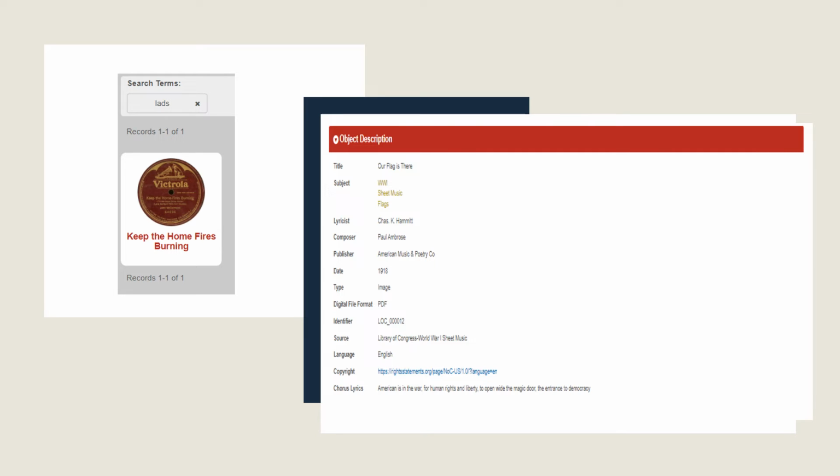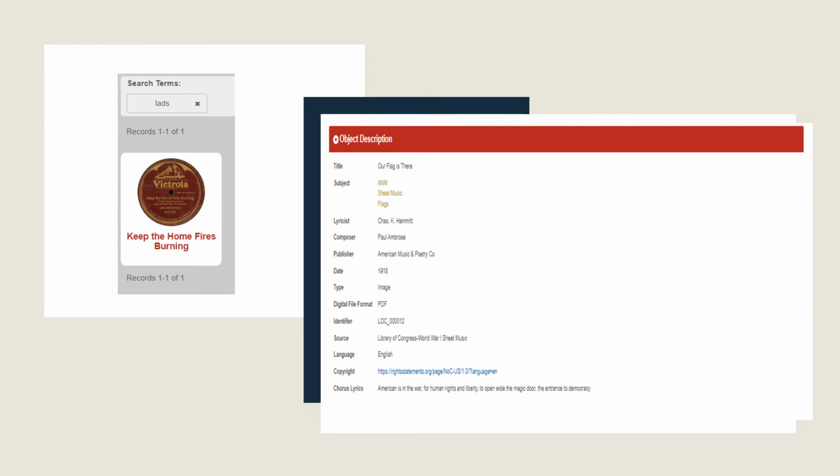And then here is the last metadata field I added that was related to music, and that was chorus lyrics. So if somebody doesn't know the title of a song, or if they can't off the top of their head maybe even think of what the sheet music cover looks like, there's always a potential you can remember part of the song. I only included the chorus lyrics based off of my personal experience, that I feel like I would know lyrics from the chorus more than I would the rest of the song. So those were added onto the end.